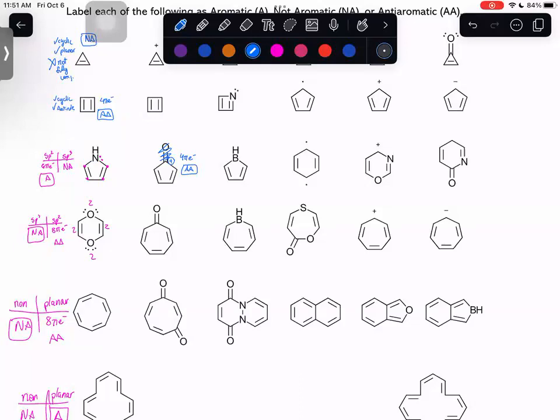How do we know that something is going to be non-aromatic? When it breaks any one of the four. Exactly. What's the rule for double bonded heteroatoms? How many pi electrons do they donate? Double bonded, one. What about single bonded? Two. What if I have multiple single bonded? Two each. And do they have to agree on the hybridization or not? They have to agree, exactly, very good. If one was sp3 and one sp2, that's not going to be possible. They both have to be sp3 or both have to be sp2.